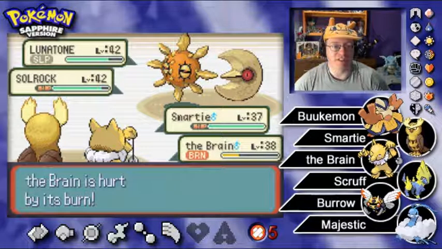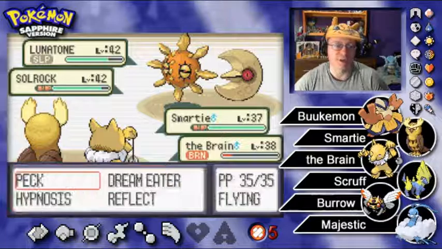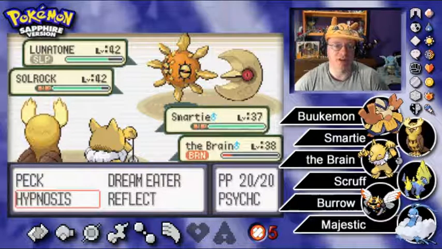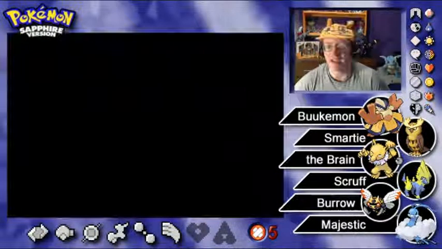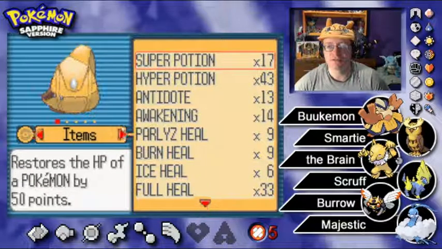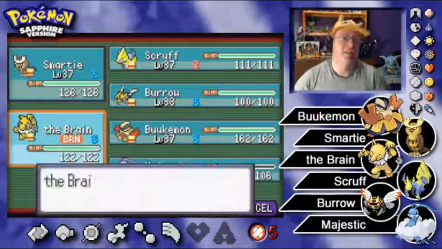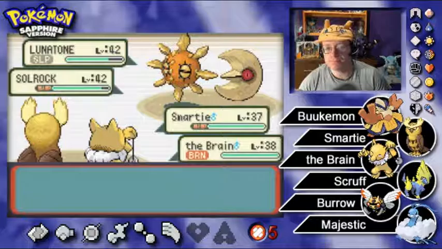Alright, now if we can put the other one to sleep too, that would be excellent. Who do I want to use that? Well, Smarty's faster, I believe. Let's try Hypnosis, and let's go for the bag. And I think we have full restores. You know what? We don't. We got Hyper Potions. That is definitely going to be useful right now. So the Brain's back to full.